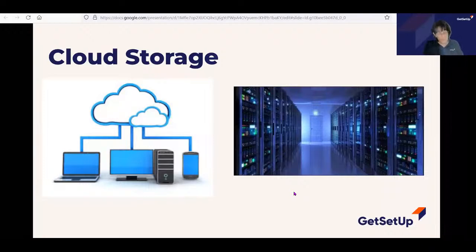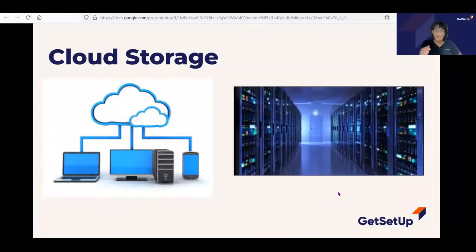Now, I've been in different data centers in my day. Most of them don't always look this pretty, but this will give you a good idea of what a data center looks like. When we say that you're storing your files and folders in the cloud, what you are literally doing is storing them on the hard drive of one of these computers sitting in a data center that's connected to the internet.